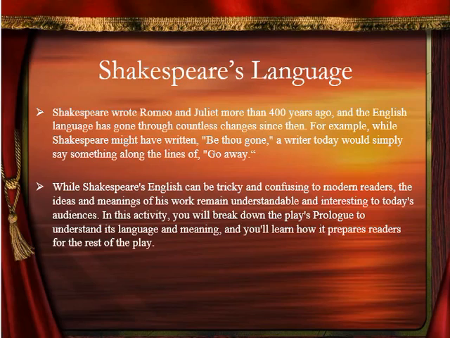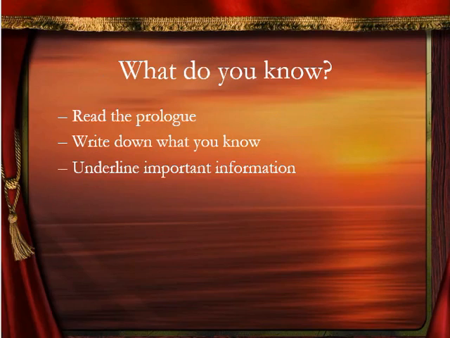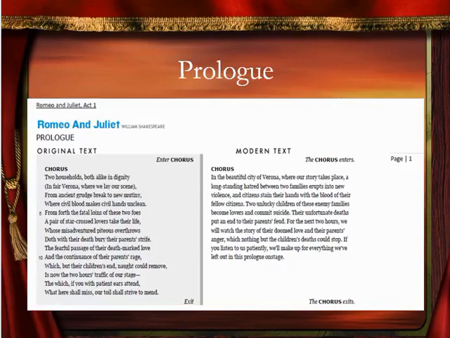Shakespeare's English can be tricky and confusing, but you're going to break down the play. That right side is going to help you understand what's going on in the iambic pentameter or the Old English, okay? So what we're going to do during this mini lesson is, what do you know? I want you to read along with me. It would be good for you to take notes, some of your study skills that we're working on. Write down what you know. And if you want to, highlight important information. Okay? Things that you think you're going to need for quizzes or important information that happens in the scene with the characters. Here is the prologue.